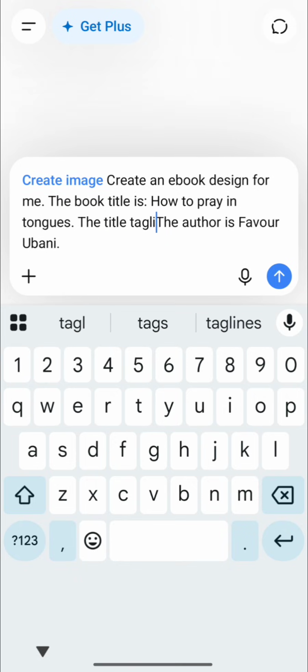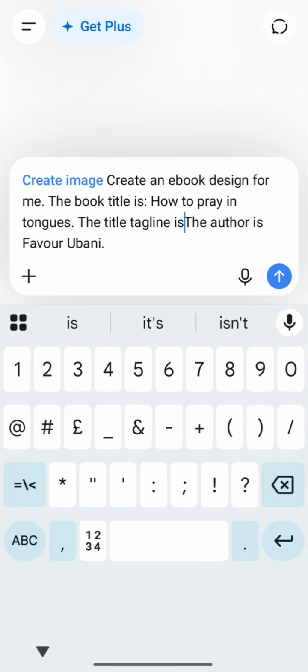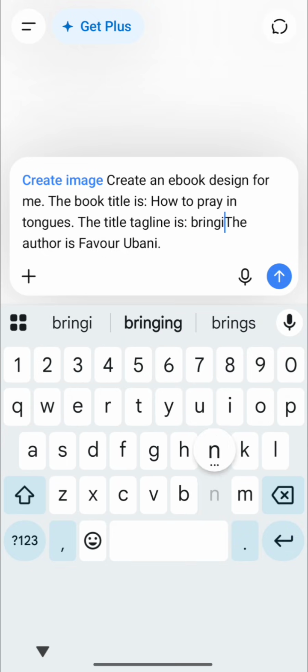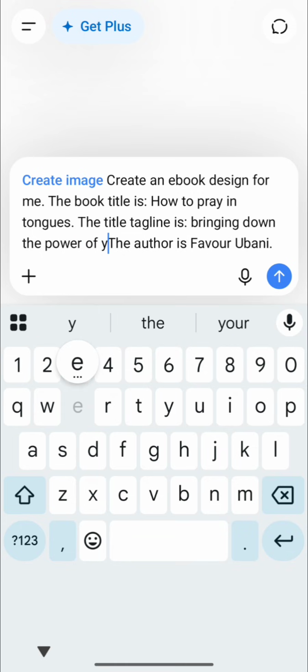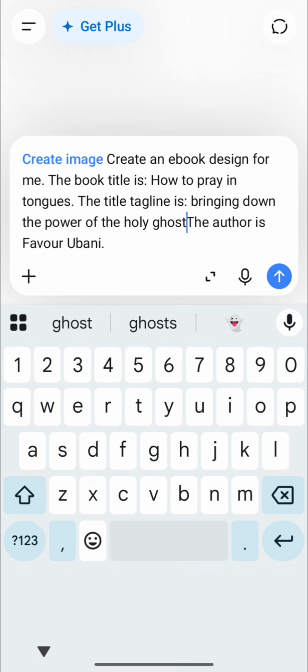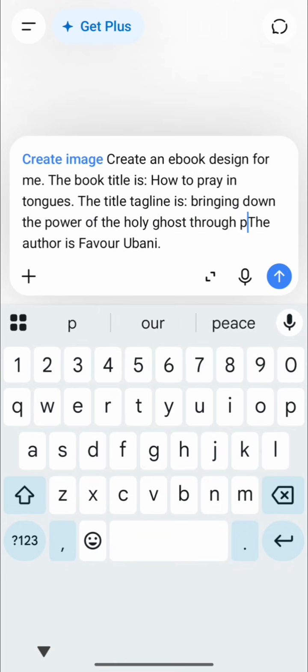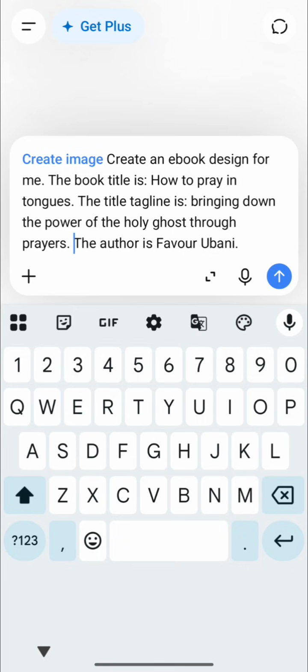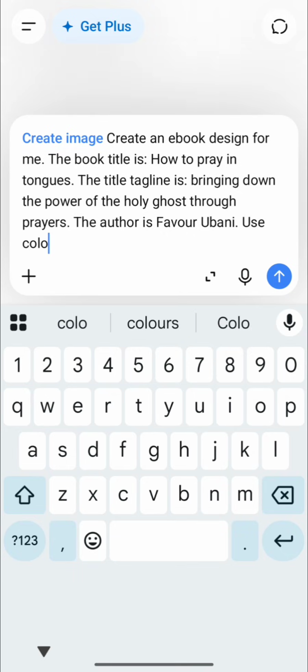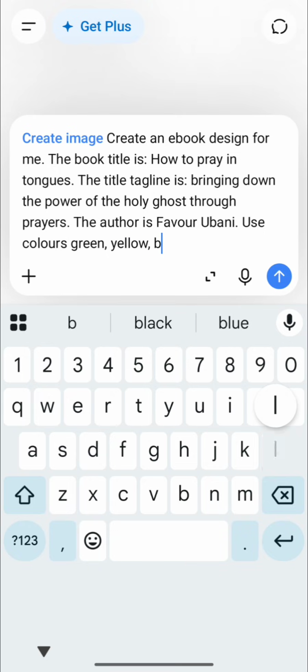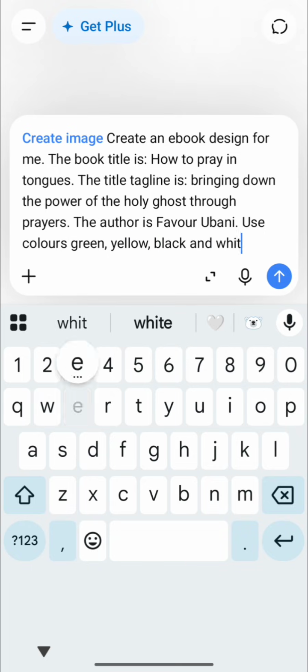The title tagline is Bringing Down the Power of the Holy Ghost through prayer. Now if I wanted particular colors, I can say use colors green, yellow, maybe black and white, or you can choose just three colors.